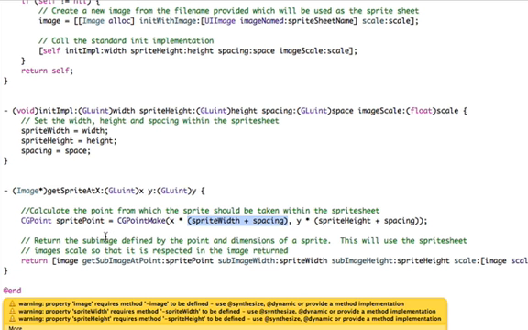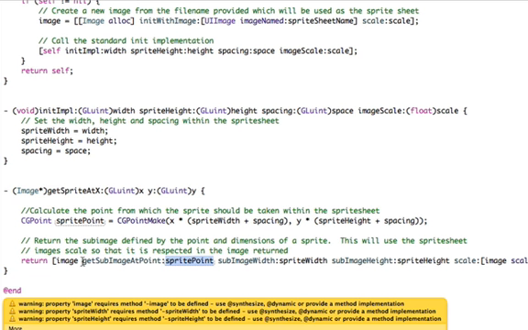Okay, once we've done that, we then just return the image. So we use the getSubImageAtPoint method within inside the image class, and we pass in the sprite point, which is the pixel point, if you like, that we've just calculated, which is where we want to grab the sprite from. And we use the sprite width and the sprite height and the scale to then grab a piece of the image that we're using, so a piece of the sprite sheet that we're using.